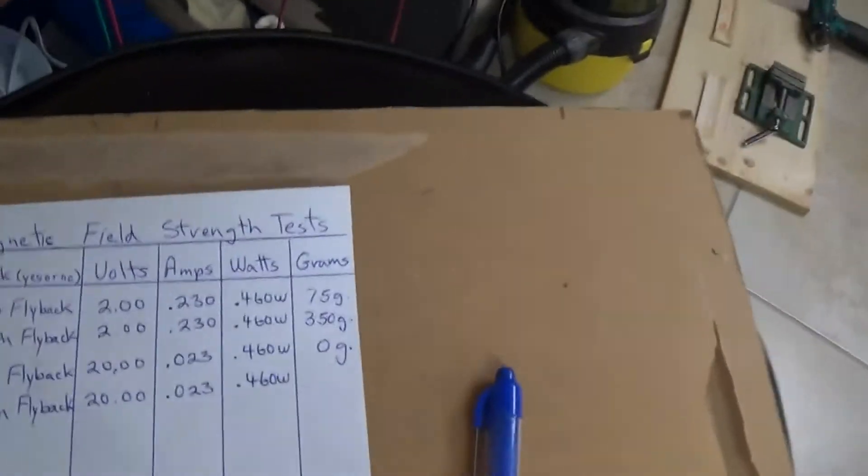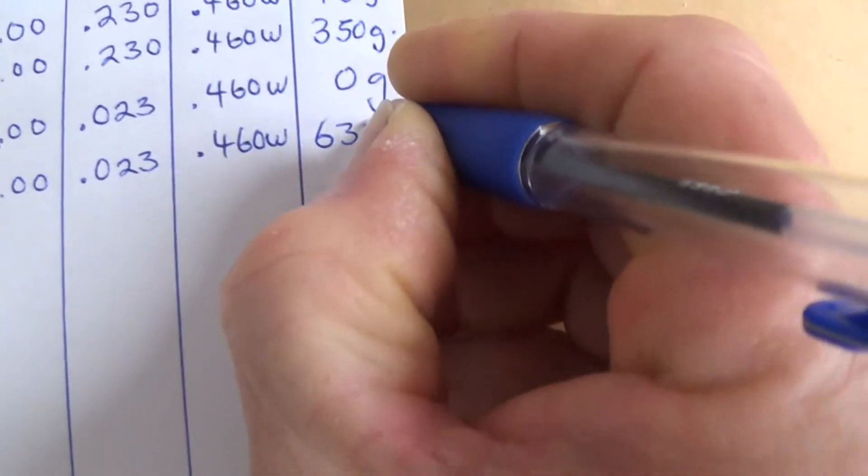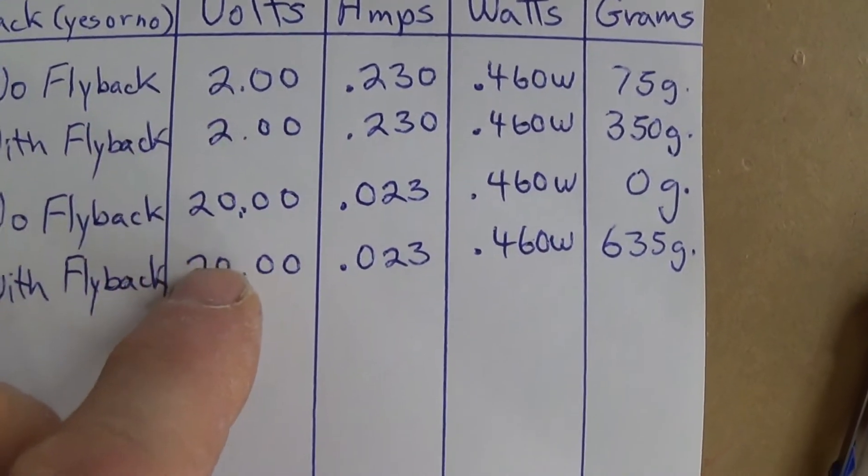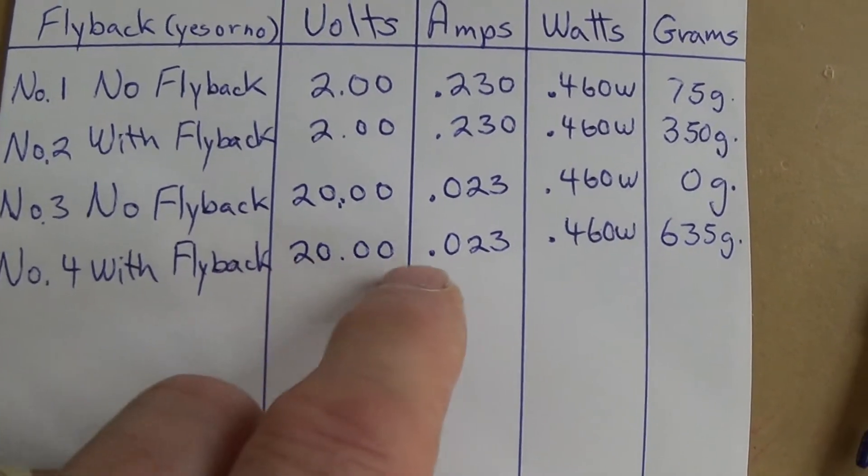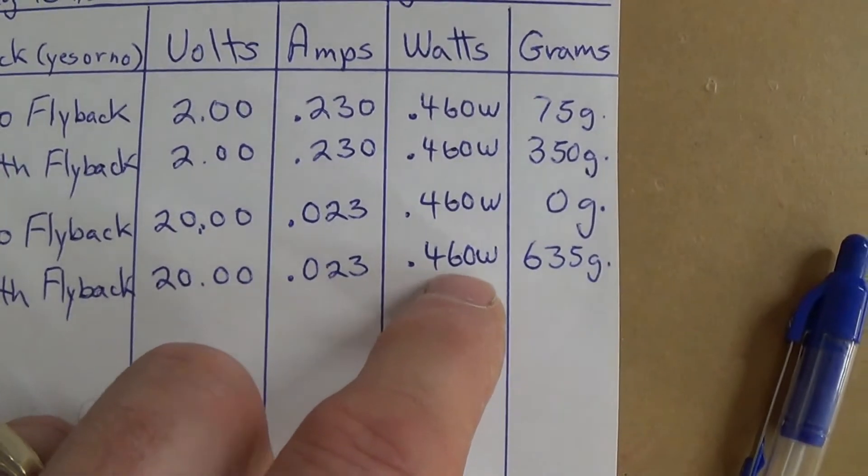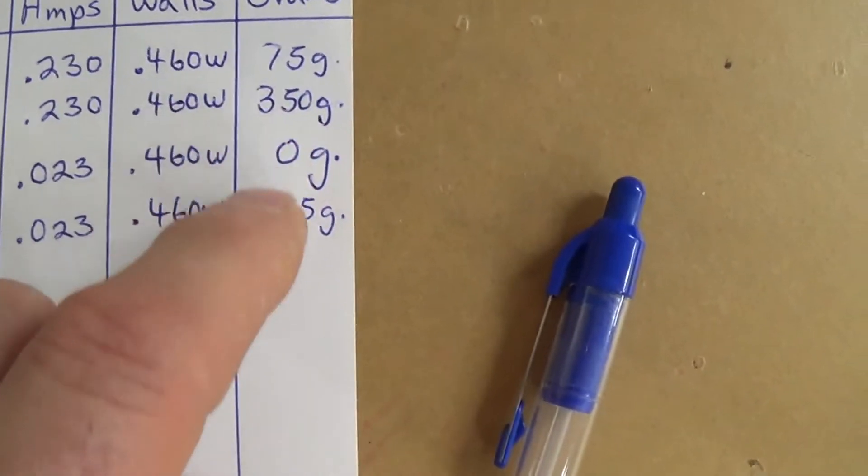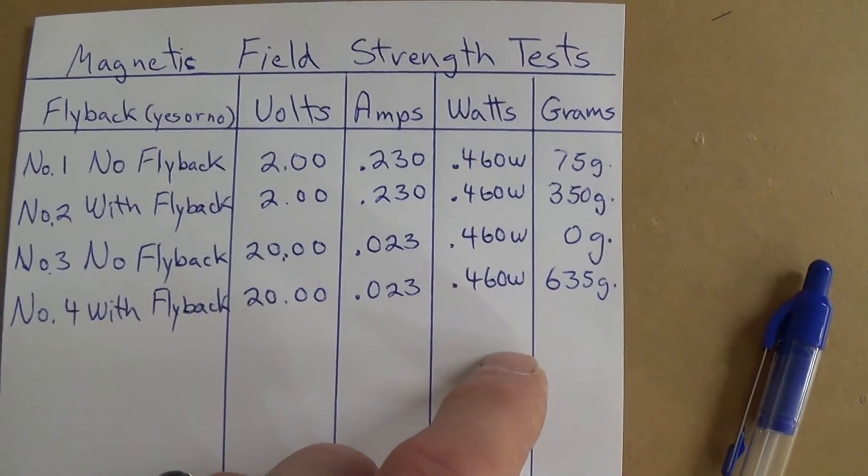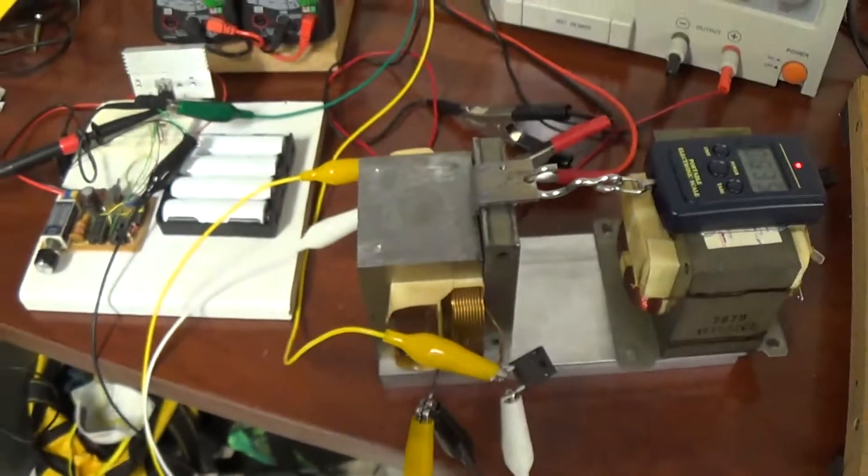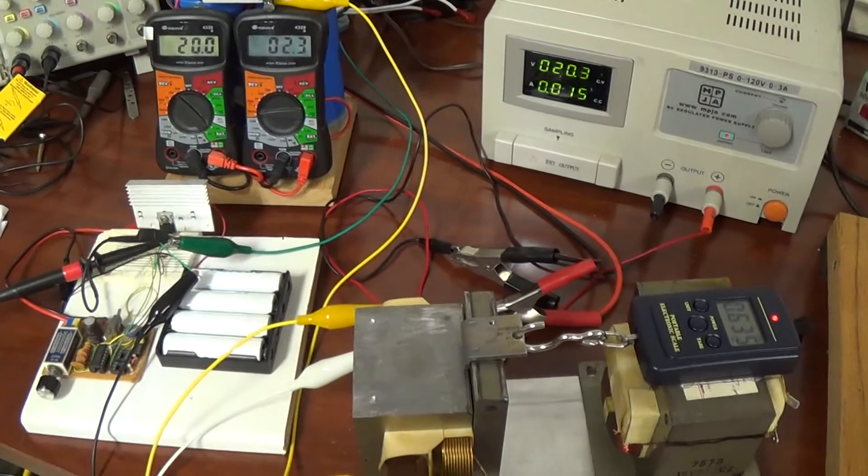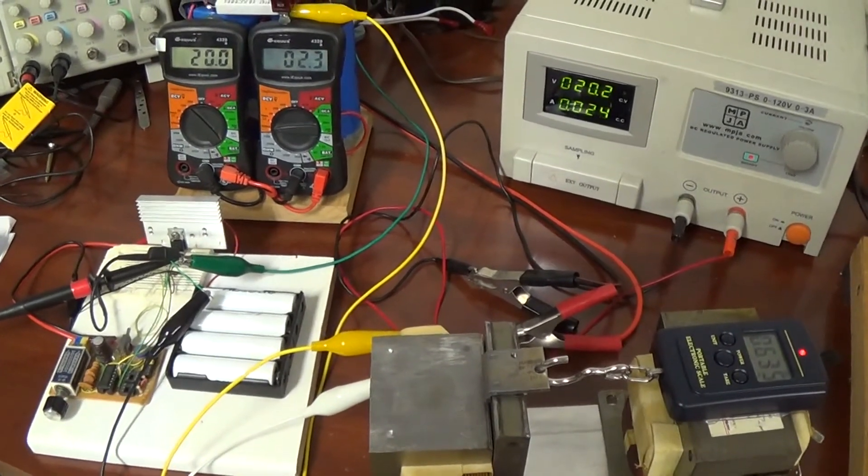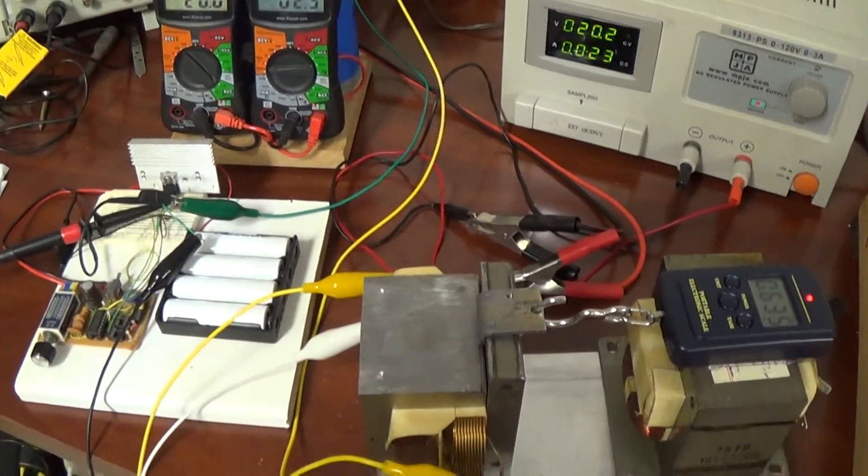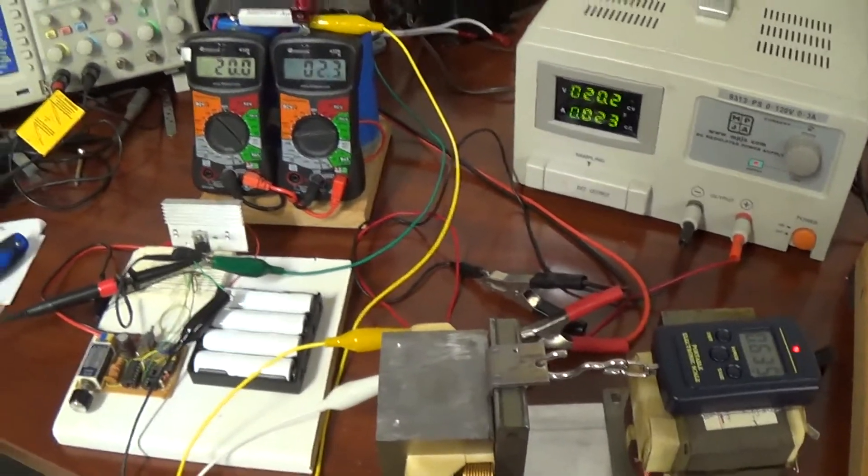I think it's pretty clear that there is an advantage if you have the correct configuration - 635 grams. If you have the correct configuration, it looks like there is definitely a gain in a higher voltage, smaller pulse width while still maintaining the same amount of input compared to what we achieved here. Basically pretty well close to double from what I'm seeing. That is the first basic results. From this point on, I don't know how much more I'll be sharing. I think this is quite a bit. I think it may be up to others to replicate this and share. Obviously there are very unique and great ways that we could use this. Thanks, bye now.